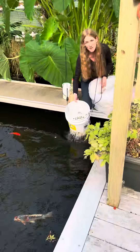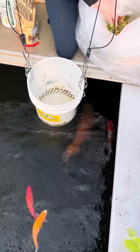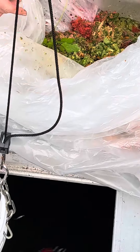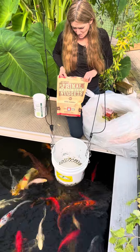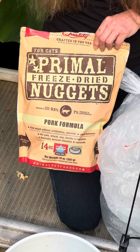We made a bucket and a few different containers and we're going to fill it up with some pulp from the juice bar — celery and carrots and beets, all kinds of greens. We're going to put a couple of these nuggets in, which gives the fish a little more protein, but not too much.